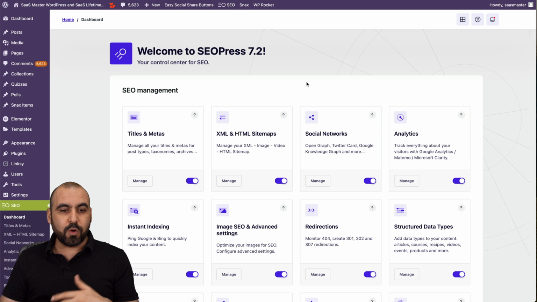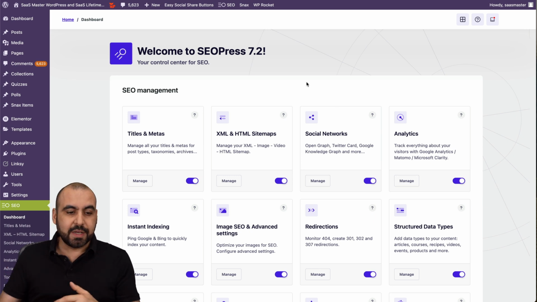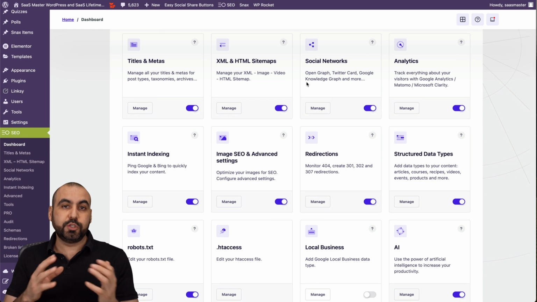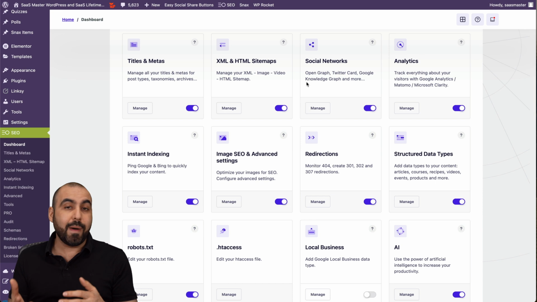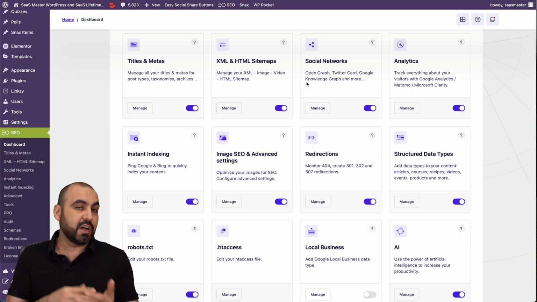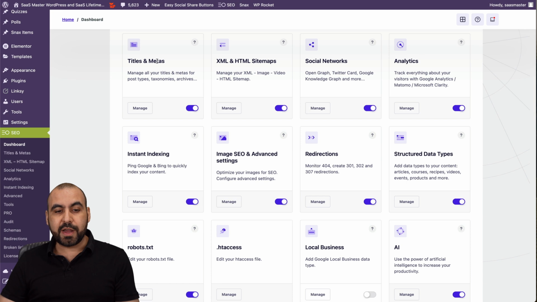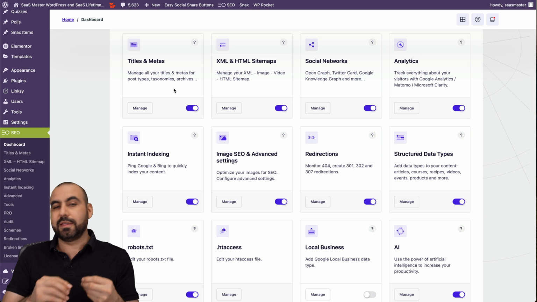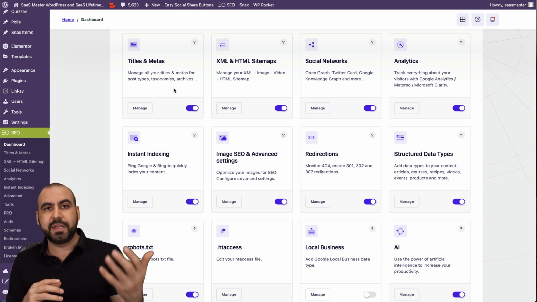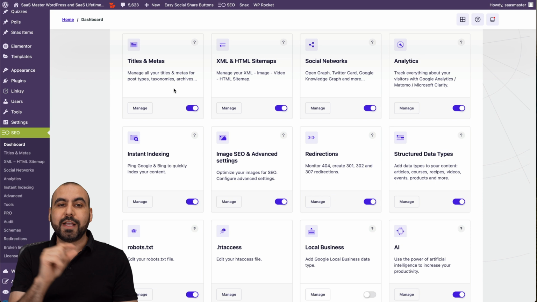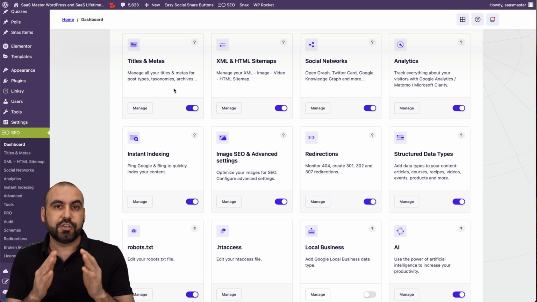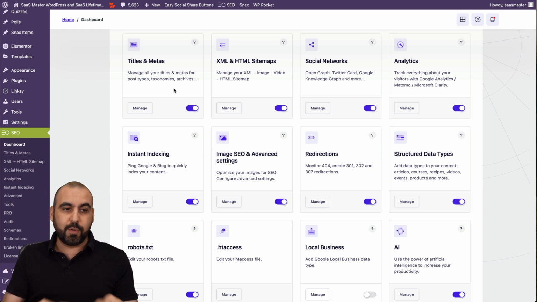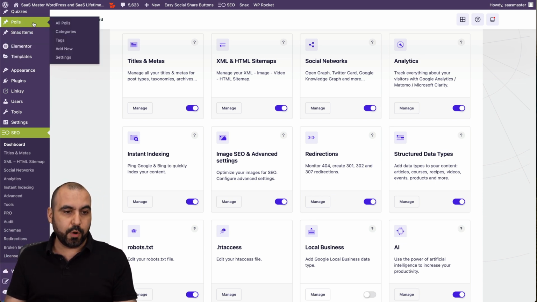Okay, so back to my WordPress dashboard where I'm using SEOPress. Now, one of the first things that you're going to be greeted with once you install SEOPress is the options to enable or disable functions. You might not need everything, so you can disable these if you're not planning to use them. Okay, so first of all, you got your meta and titles, which is a must for WordPress sites because it's going to let your search engines, social media accounts, and all that know what the title is and the description for this, okay? So it helps you decide how much you need to add in that content so you don't go overboard or under that one, okay? So let me show you an example with one of the posts.